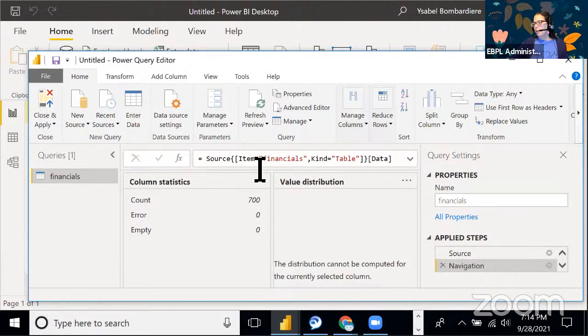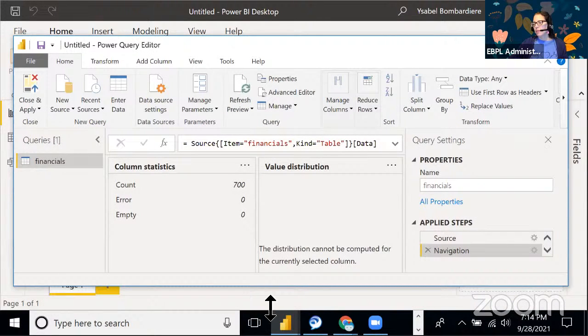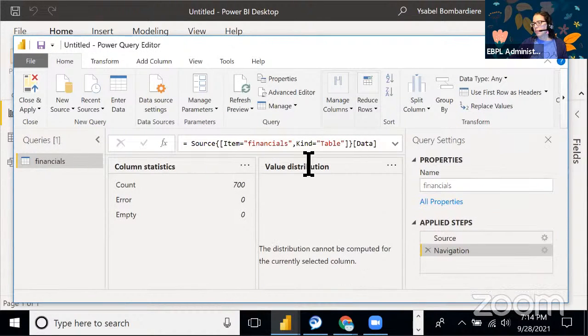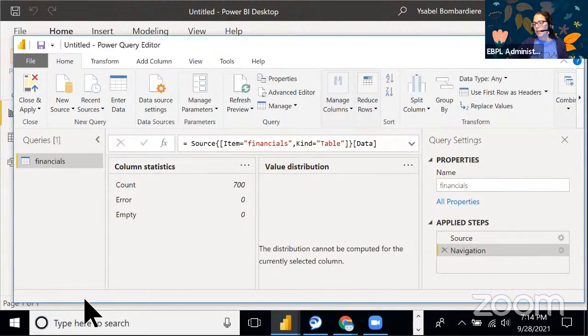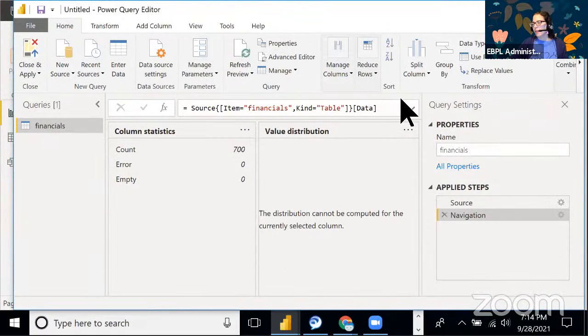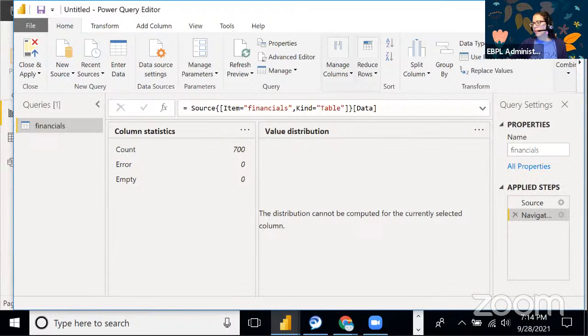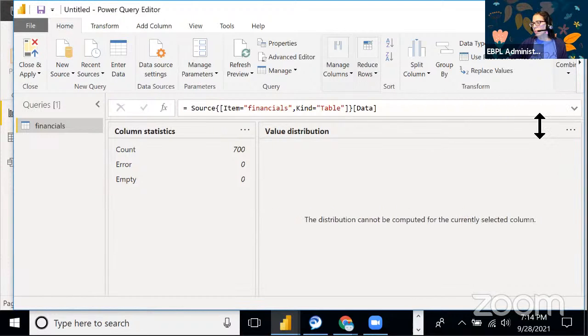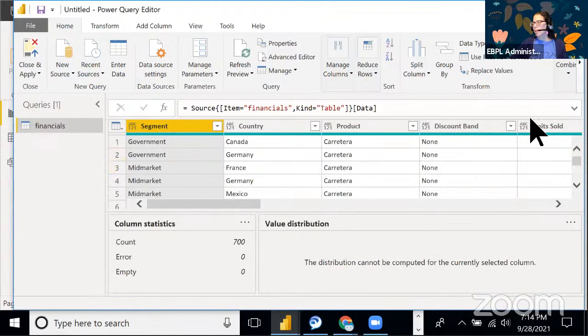Let me make my screen really big. It's doing these weird things here. That's why it's hard for me to navigate, because I made it really big for all of you to see. Now it's kind of weird to navigate, so I'm going to have to do some rearranging. There it is.